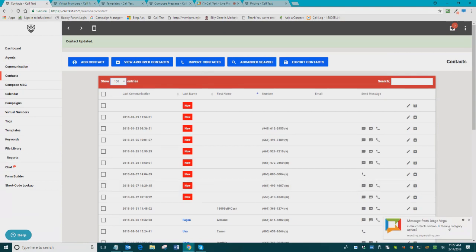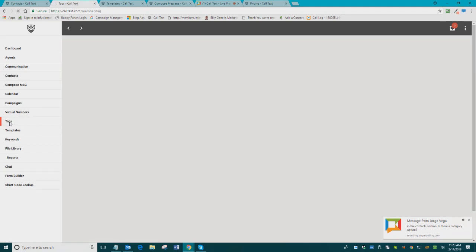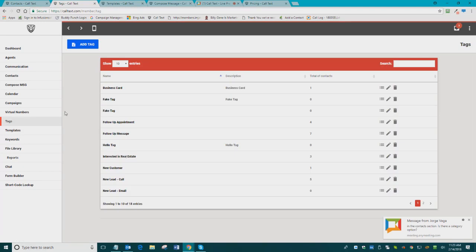In the contact section, is there a category option? I'm not quite sure what you mean by category option. If you're referring to the tags, if they're all getting tagged specifically, you can go to those tags, for example this new lead call. These are all the leads, for instance Bakersfield, Lodi. Are you talking about categories as far as where they're located?